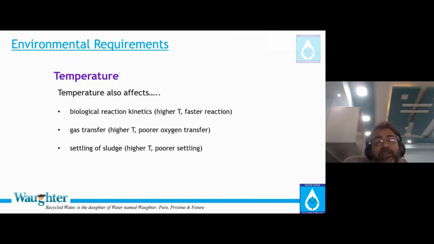Gas transfer: higher T means poor oxygen transfer. So your job is to give oxygen through the bubble. So higher temperature means poor oxygen transfer. And settling of the sludge. Remember, (rho1 minus rho2) a squared g divided by 18 mu, where viscosity is the denominator and viscosity is a thing which is temperature dependent. So all that knowledge which you have gathered in 8th, 9th, 10th, 11th, 12th class, now you have to please understand on this small word called temperature with respect to the behavior of the plant. So sometimes I get queries from some of the wastewater treatment experts.